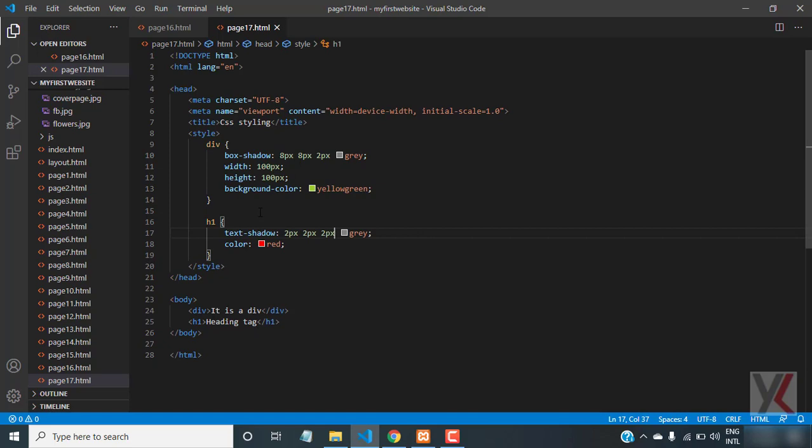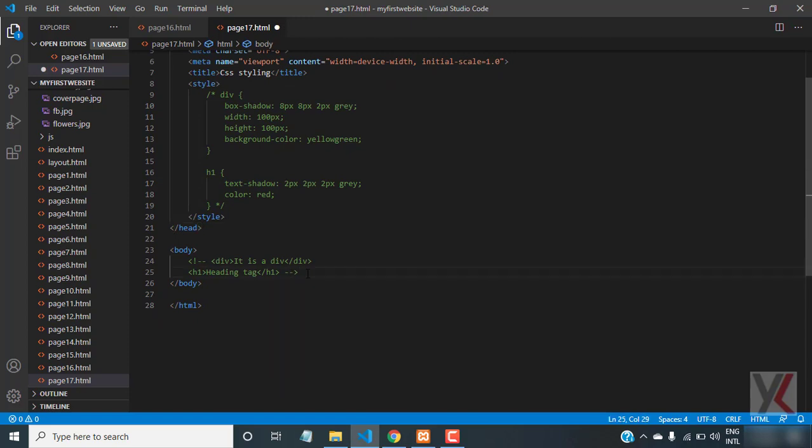Now we'll learn about the linear gradient property. We'll comment out this styling. Now we'll apply a linear gradient property.